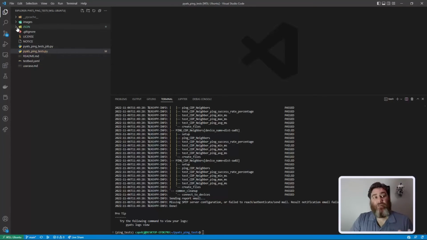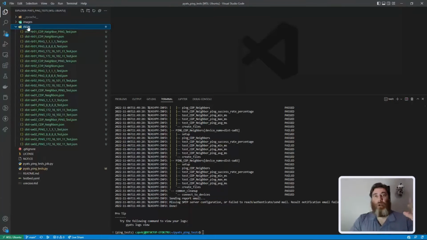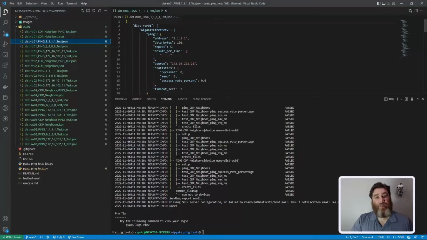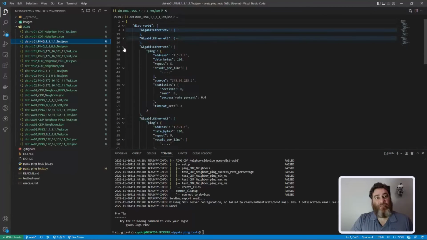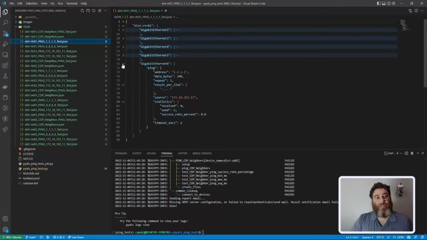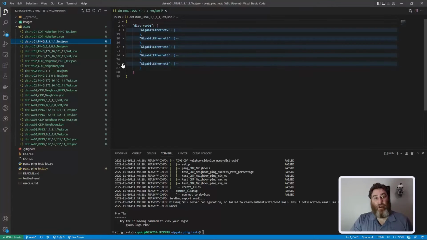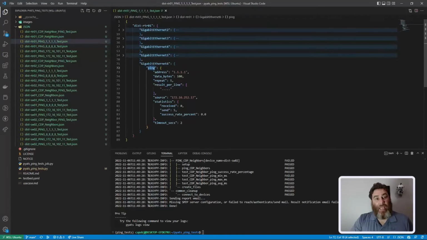But let's look at the artifacts first, so you get a sense of what a parsed ping output looks like. So let's take a look at the public IPs. What we have, from each of the interfaces, because of the way we're appending to this dictionary, is our ping, the address we're pinging, the number of pings to send, the result per line, the source IP, and the statistics. Now the statistics are minimal because we didn't receive any pings.